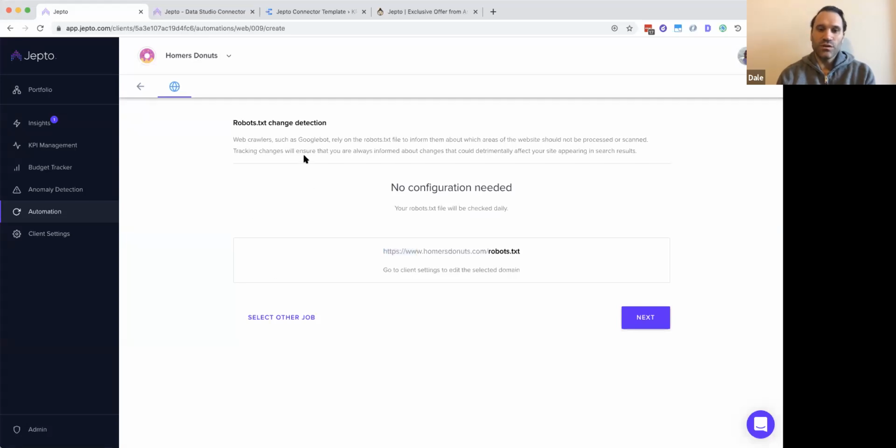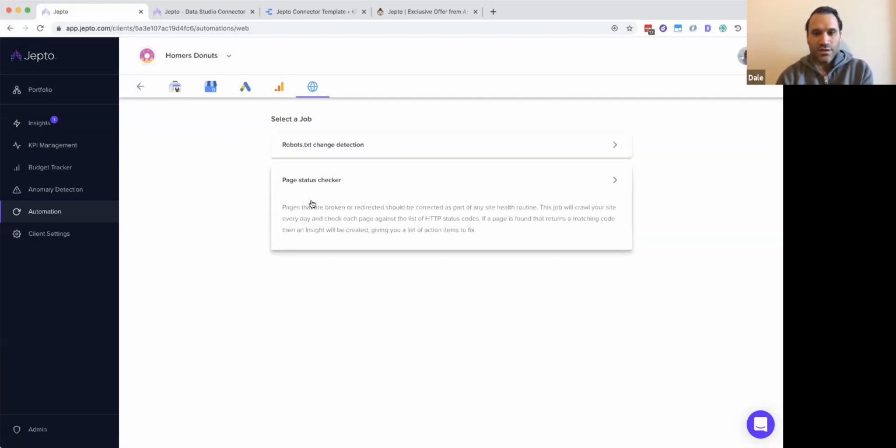What this job does is ping your robots TXT file every single day and let you know if there have been any changes. And obviously everybody understands the importance of that. There's a great example yesterday of LinkedIn changing their robots TXT, and the fallout of that.